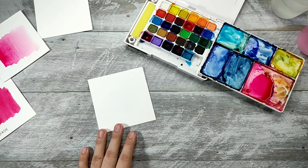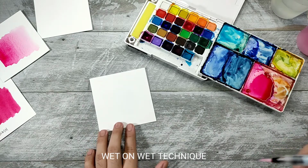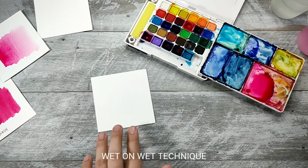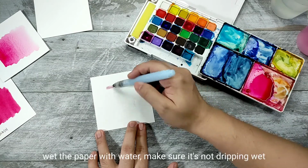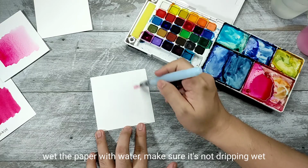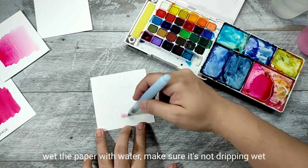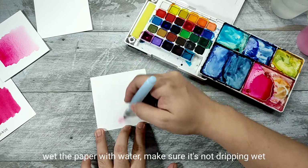Now, we will be doing a wet on wet technique. It means that the paper is already wet before you put all of the paints into the paper. So, first task is to wet the paper first with plain water like this. When you're using this technique, make sure that you are just trying to wet the paper enough for it to glisten in the light. So you don't want an overly wet paper for this.